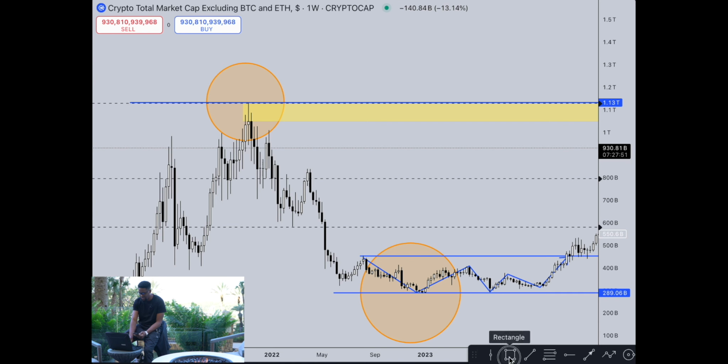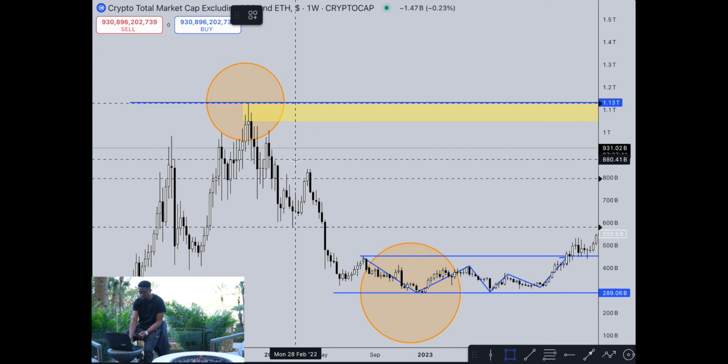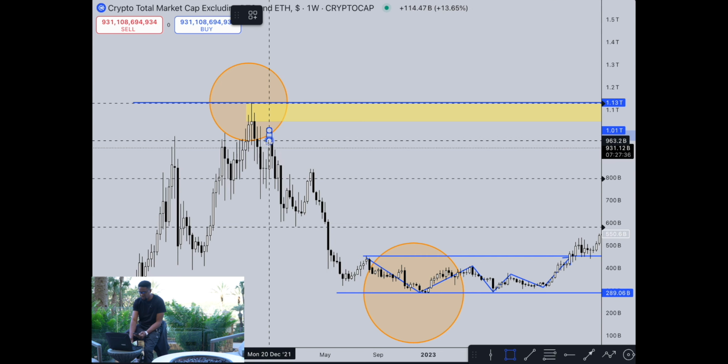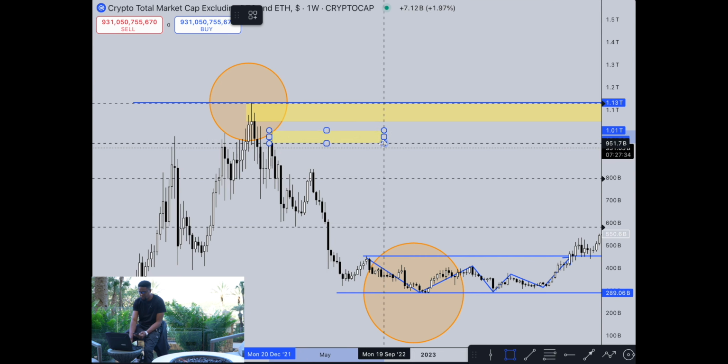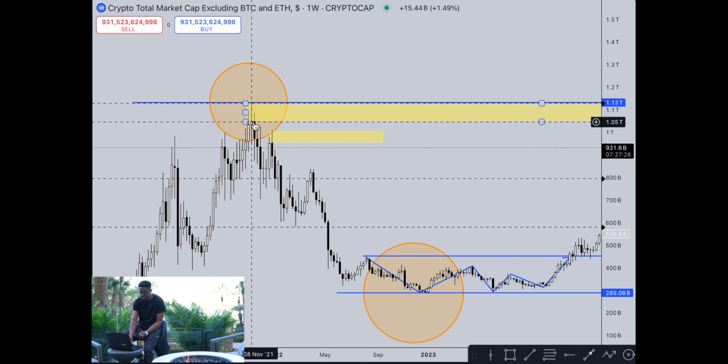So I'll take this box, like I just did, right? And I'll pull it from the top of the candle wick to where the body is at. So like you see the top of the white body. Matter of fact, I'll do another one just so you can see right here. Top of the wick to the body of the candle. Boom. So as you see, I got the top wick and I got the body of the nearest candle. So top wick, body, as you see, these two perfectly lined up.